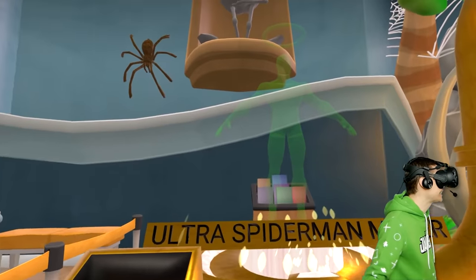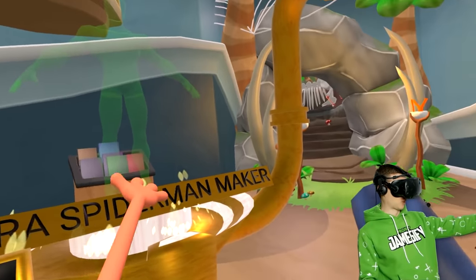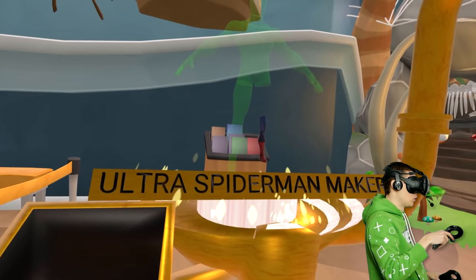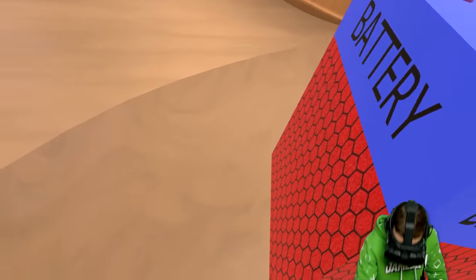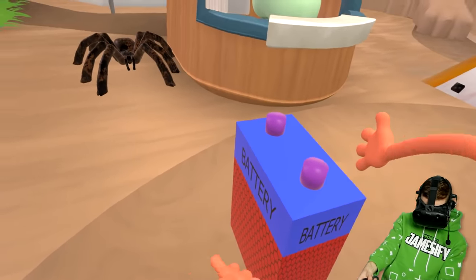Hi, hello, yes. So let's see if we can throw the first Spider-Man part into the Ultra Spider-Man Maker. Because I want to become that dude. All right, let's see. Oh, there it goes. Beautiful! It's like a glove right now. What are we gonna do with this battery? Oh, that's a big boy. And you're thinking pretty cool, huh, Mr. Spider, being all big? This is big.